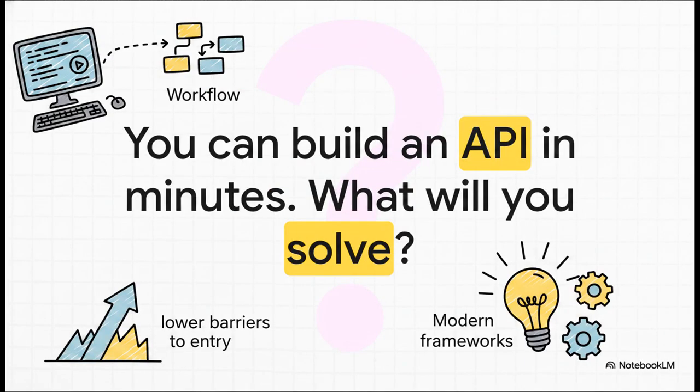So think about it. You've just gone from a blank file to a running, fully documented web API. The barrier to entry has never been lower, and this just brilliantly shows off the power of modern frameworks. So I have to leave you with this question. Now that you know you can build a web API in just a few minutes, what problem are you going to solve first?